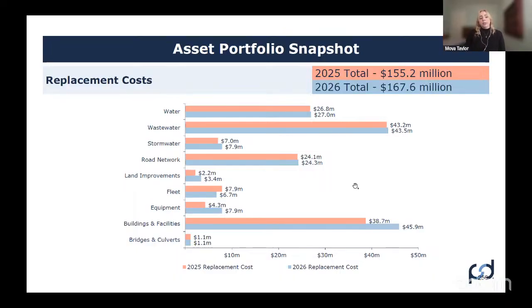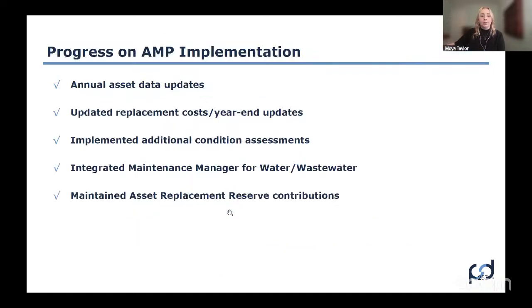The increase in buildings was primarily because of the upgrades completed in 2025 for Fire Hall 1 and the Old Millbrook School. In the equipment category, the increase is largely due to the acquisition of a lot of Dell laptops and a new backhoe. The annual review ensures that these values remain current and reflect changing market conditions and asset inventories. Next slide, please.